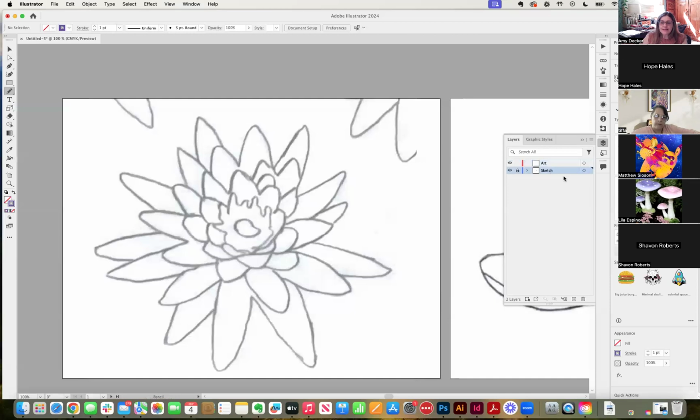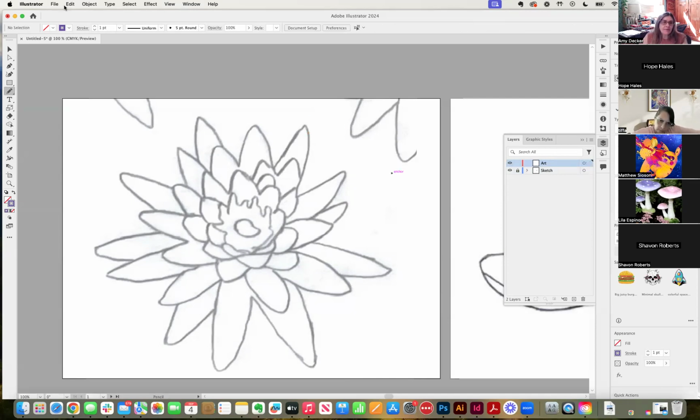Now, notice how if I stay on this sketch layer that's locked, my pencil has a little do not symbol next to it. Do you see that? That means it's telling me you can't sketch here because that's a locked layer. So I've got to just move over here to my art layer. And now you can see that symbol's gone and I can start drawing. See.